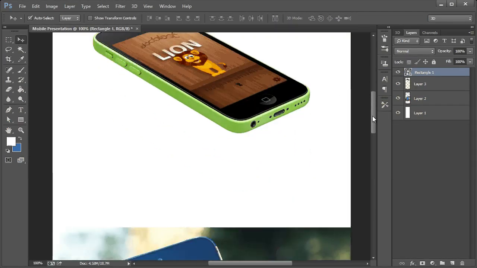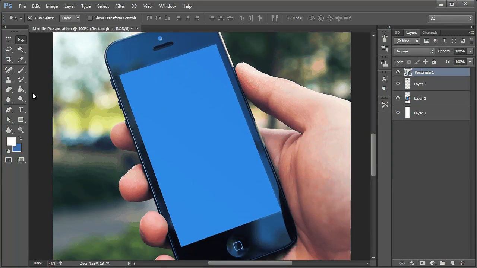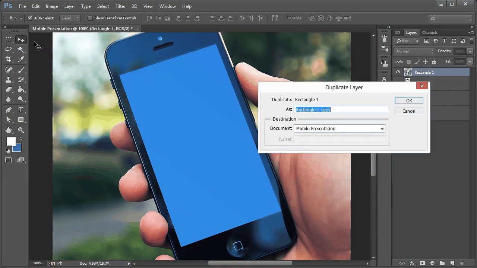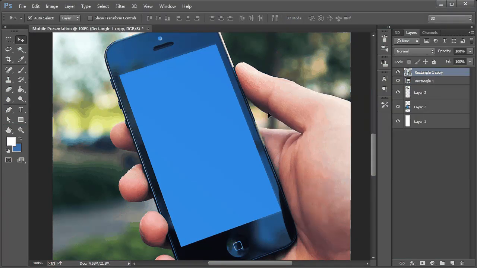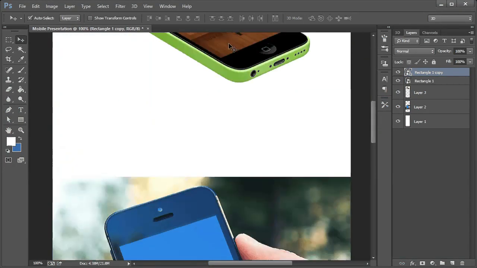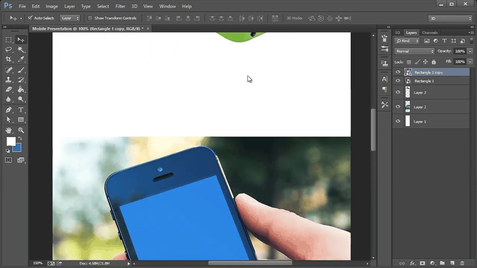Alright, so now if we want to do this for this one right here, it's basically the same process. All we have to do is right click and duplicate that, and we'll go ahead and scroll up. We'll bring this down. Oops.